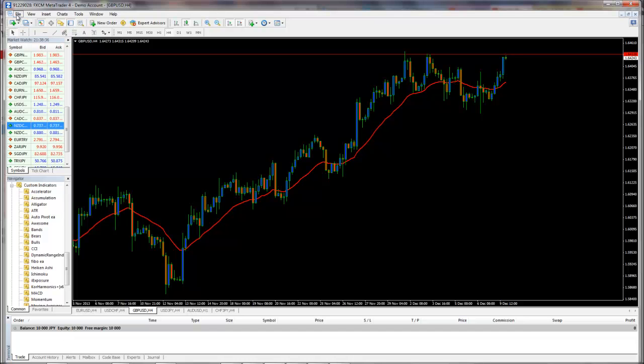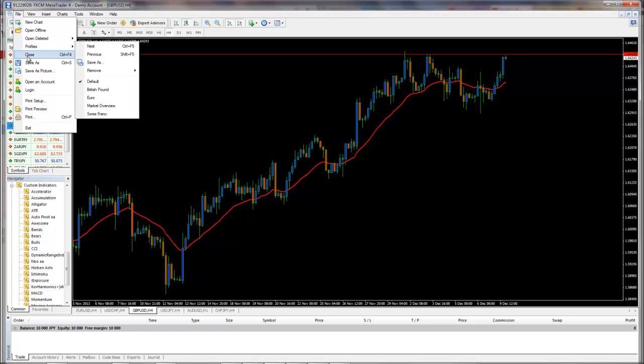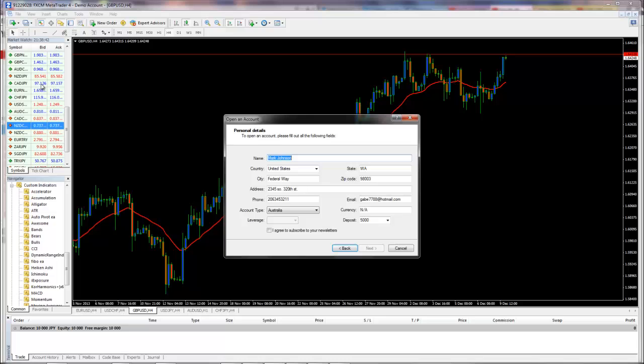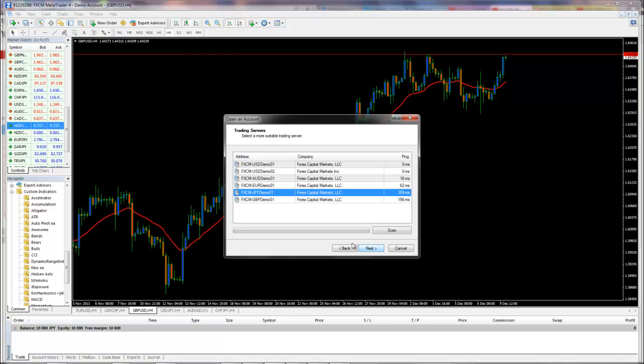What we're going to do is go into File and go to Open an Account. And right here, Account Type, we're going to put USA. Okay, we've come to here and we've got our deposit at 10,000. Account type, we've made sure that says USA, and then we go to Next, and notice this says FXCM JPY.